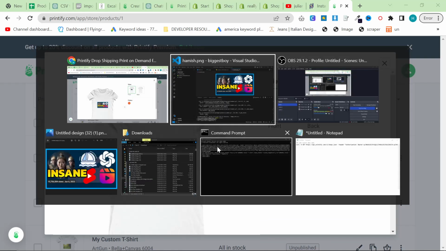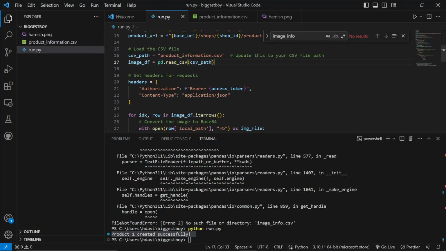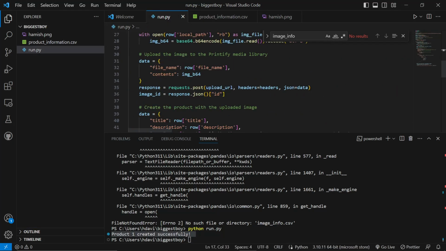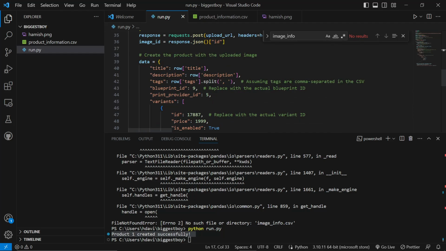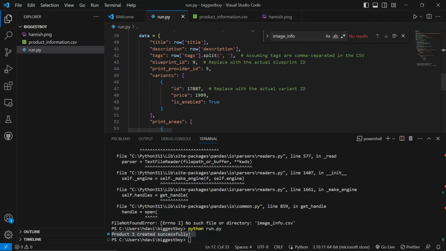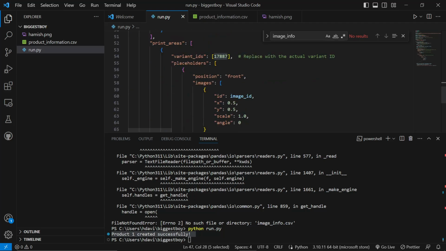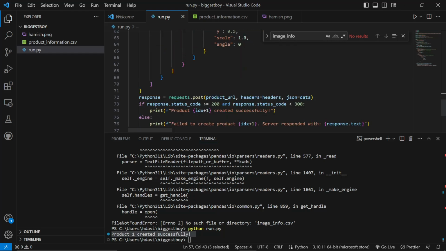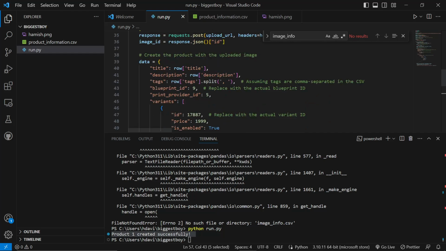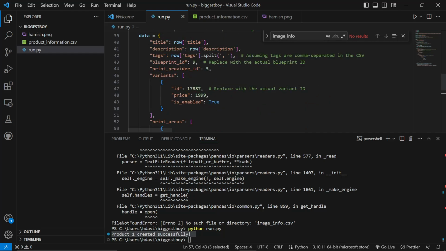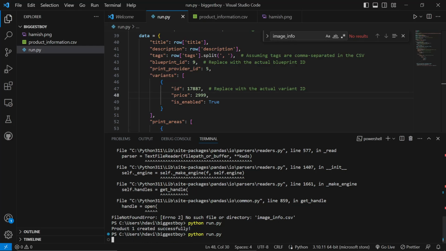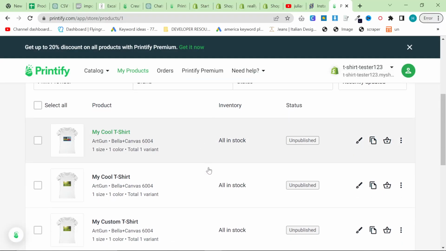So the way this works, just so you know, if you want to change any information, whatever it might be, for example, if you want a different color, you have to change this color right here, the ID, the variant. This is all stuff that you're going to have to work out on your own, okay? If you want it to be on the back instead of the front, you change this right here. Everything you see in the code is changeable. So if you want to increase the price, you can put 299 instead. And then if I run the Python script again, we'll see what the price is.